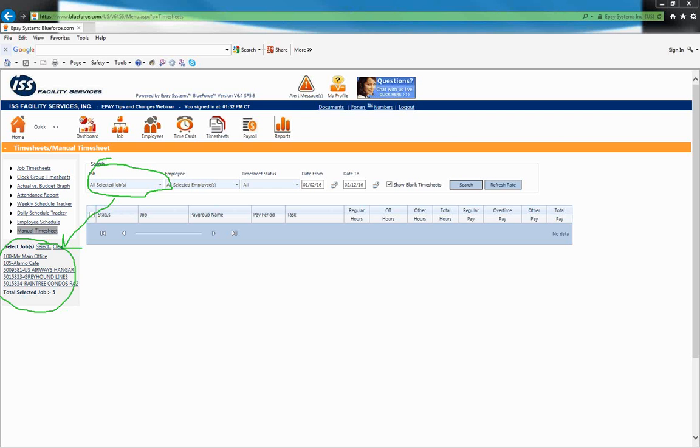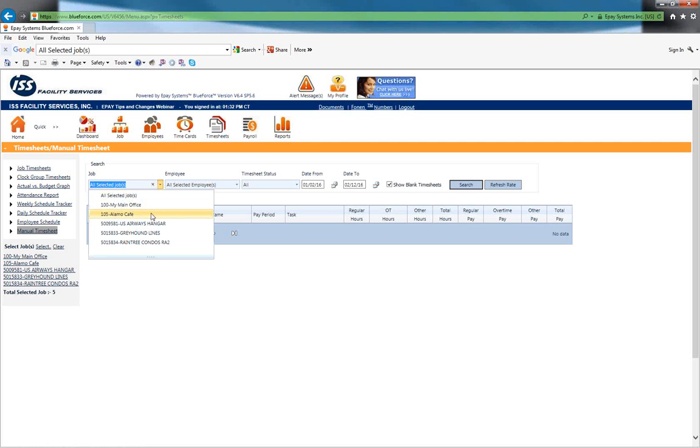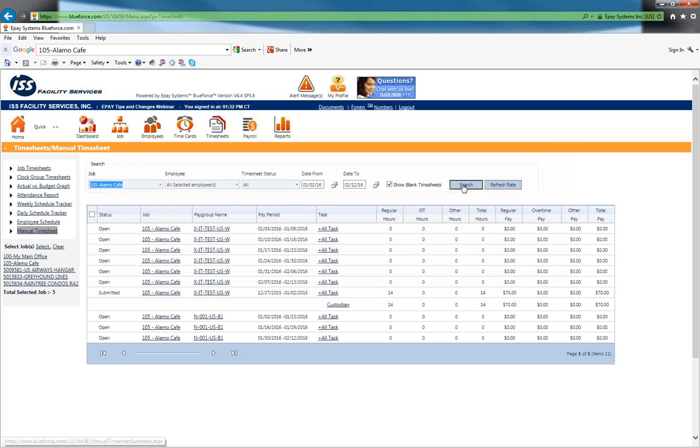What I tell everyone on this step is to make life a little easier. I only have 5 selected. It's not a big deal. But for many of you, if you select it all, you may have 100 jobs. That means you're going to have 100 timesheets pop up in this grid. So what I will do is go in here and pick the job that you want to work with. If I want to work with just Alamo Cafe, then I'm actually going to create a manual timesheet. So I'm going to create one for Alamo Cafe because I don't want to mess with these other live shops that are out there. At that point, I can click on search, and that's going to return all the blank timesheets that are available for me for that given range.